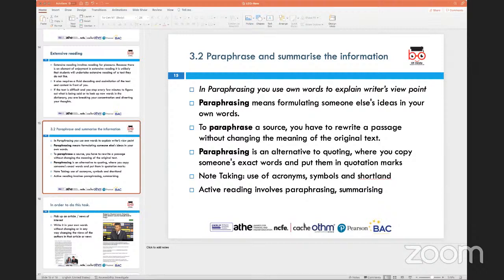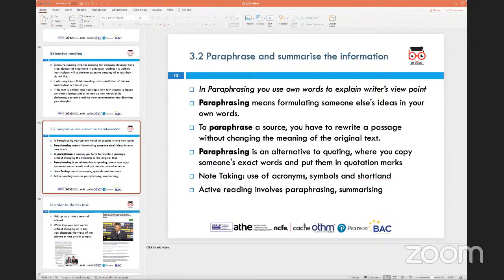You are basically going to either quote the person by using direct quotes, or you're going to write the same thing in your own words without altering the meaning of what has been said. And that process is going to be something called paraphrasing. So paraphrasing is basically rewording information to shorten it, to simplify it, while at the same time maintaining the same meaning. The sanctity of the information remains the same.